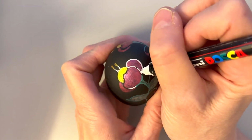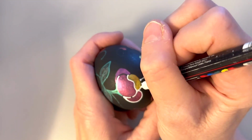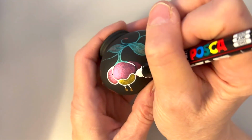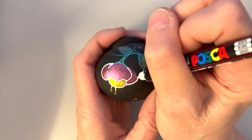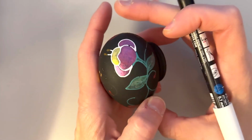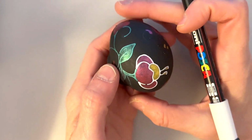I could use another lighter color like a yellow, but I already had that in the flower. So I really needed to distinguish this other line I was going to be creating, and it couldn't be yellow. So this is what I decided to go to. When I started to do this, I also noticed that my white line, okay, I took it around the flower and I thought, I can't stop there. I really couldn't. So I started bringing that white line really into the leaves and the vines and everything else.